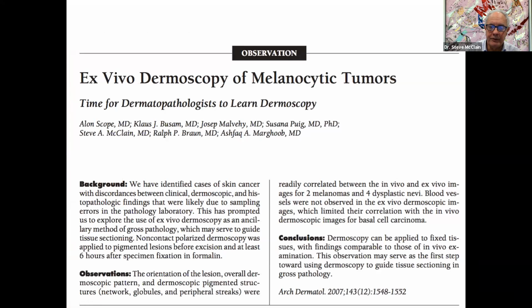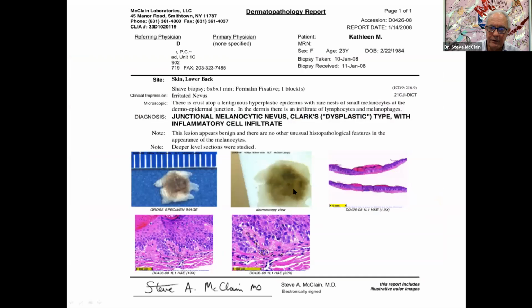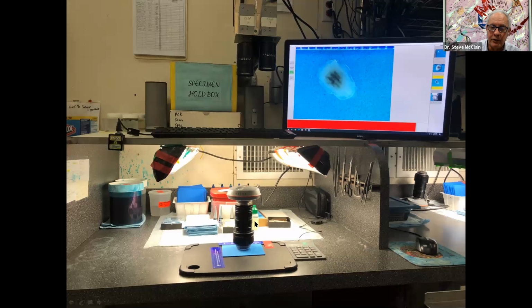I'm going to skip over this one, but I've been working in dermoscopy for quite a while, and we actually installed them in the lab. This is the original one we used in the lab, and we've been doing this since 2008. But the dermatoscope works by allowing you to see down into the tissue, so you get a clearer view of what a potential skin cancer is. This is our newer model dermatoscope, and this is the image of a nevus on the sole.